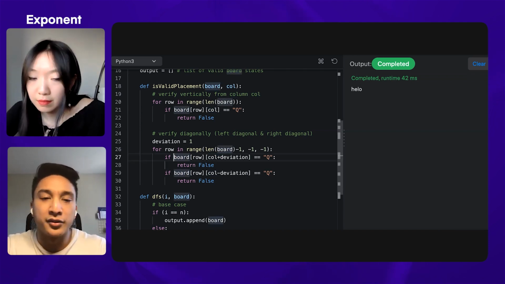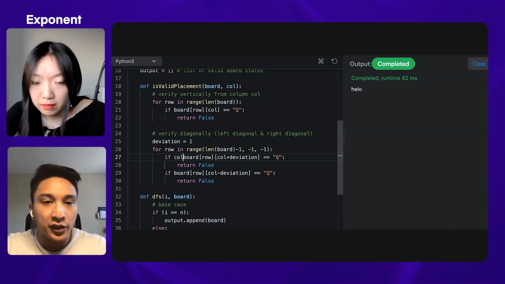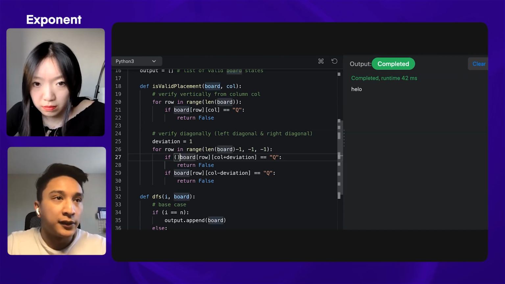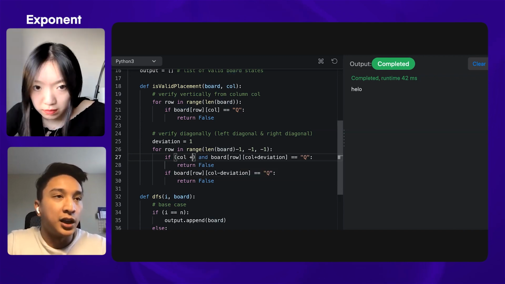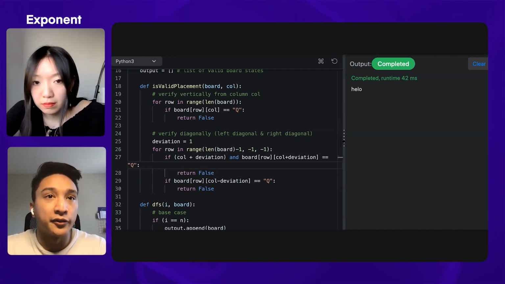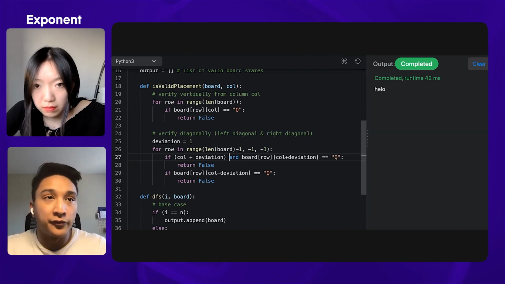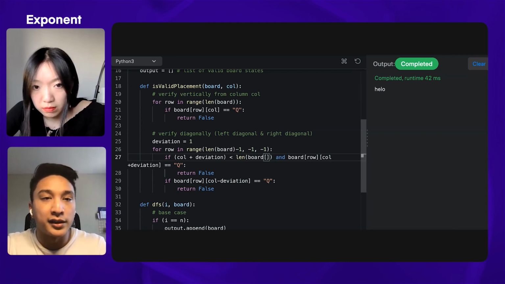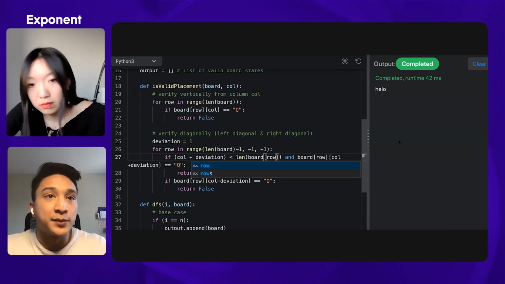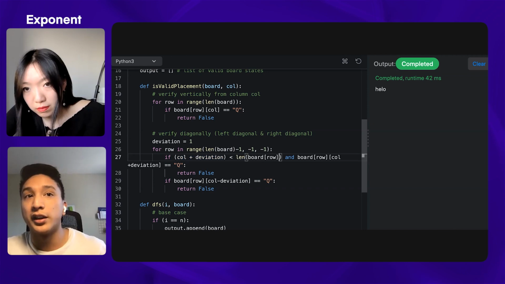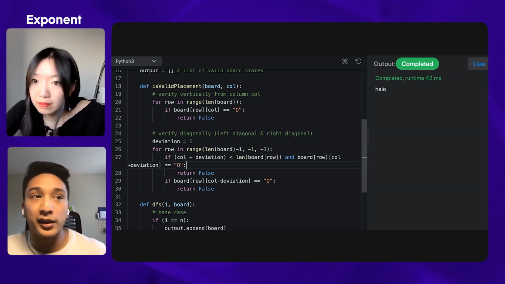So one of the things we'll want to do is, if the column plus the deviation, in this case we are checking on the right side, is less than the length of our board at index row. What this means is we want to make sure that we are not going to get an index out of bounds error. We want to check that it's in the bounds of the board and it's a queen.